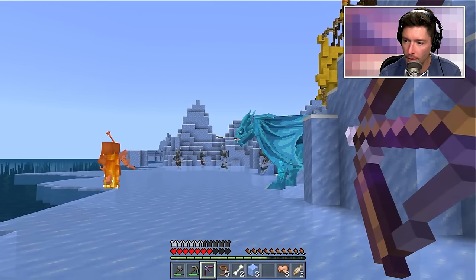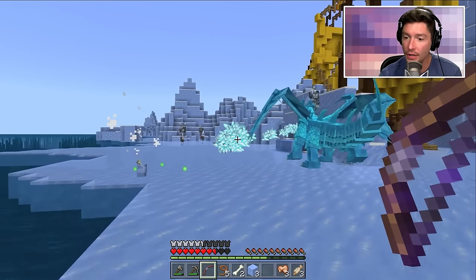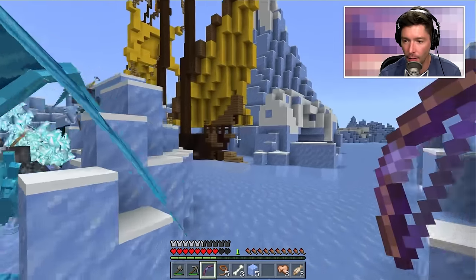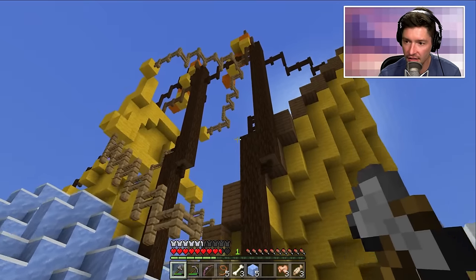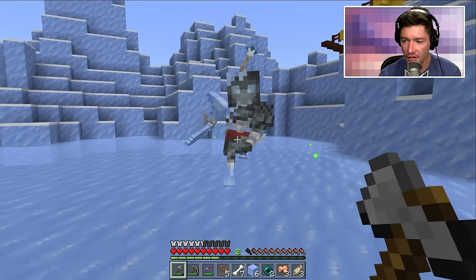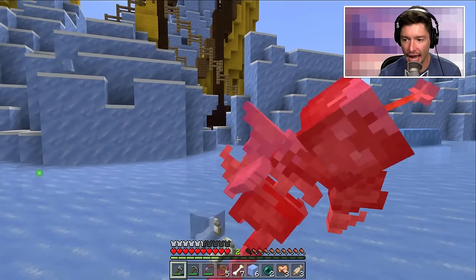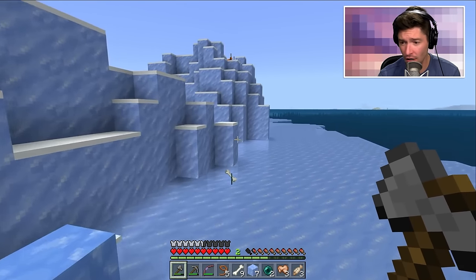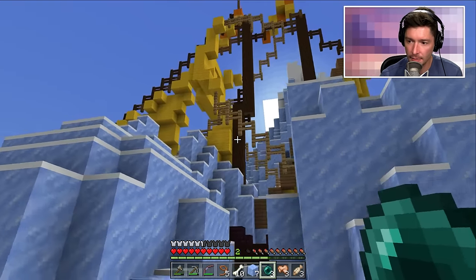Oh my gosh, there's so many more of them. And a crazy ice dragon. Oh, it's killing all of these mobs. Oh my gosh, it's fighting on our behalf. Okay, we're just gonna let it do its thing and ignore it and explore this crazy ship here. The good news is that these guys do drop ender pearls, which will help me move around. The bad news is that they killed the ice dragon that was over here. Murdered, absolutely murdered.